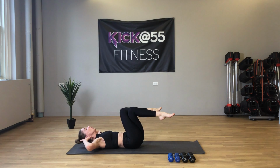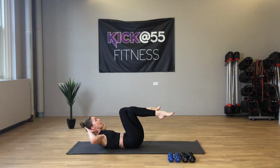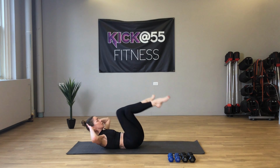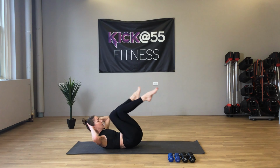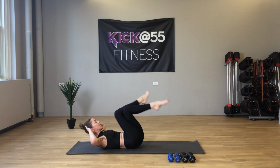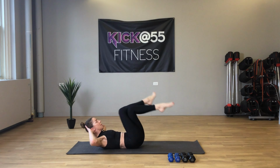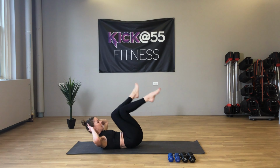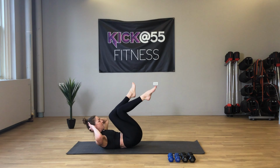So I want you to lift your shoulders, lift your chest off the mat, and start to crunch it in. Tap it down and crunch and tap. It's lift and lower, lift and lower. Exhale, inhale, exhale, inhale. You keep going. And I want you to think about that mind to muscle connection. It's the abs that are helping you lift and lower. It is not the momentum of your movement. So really focus on using your core right here.